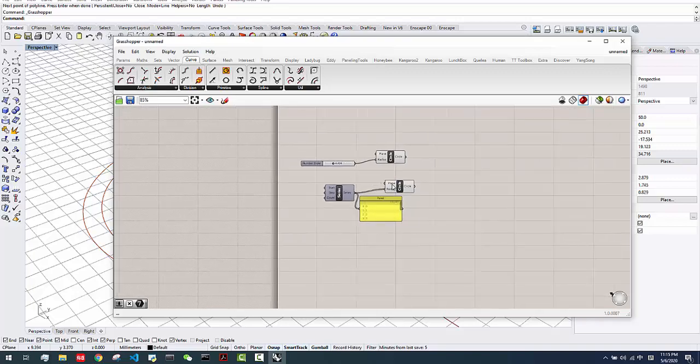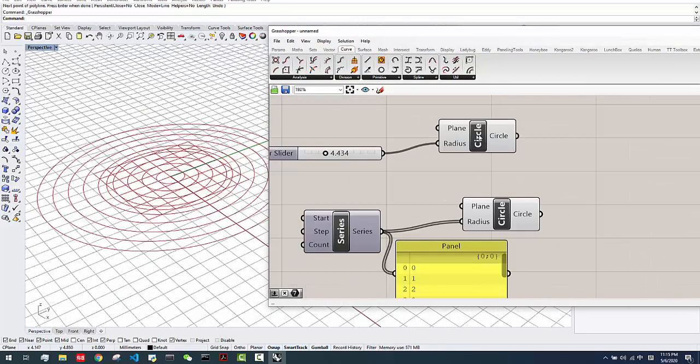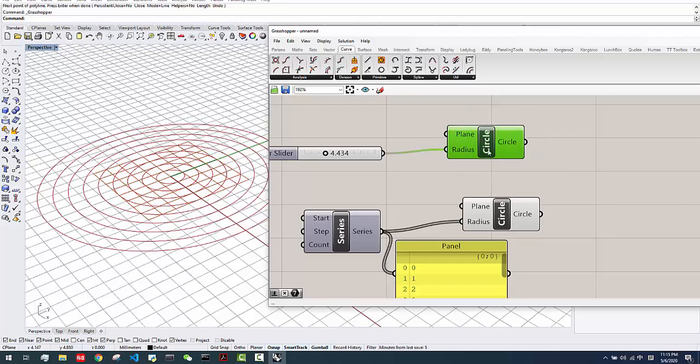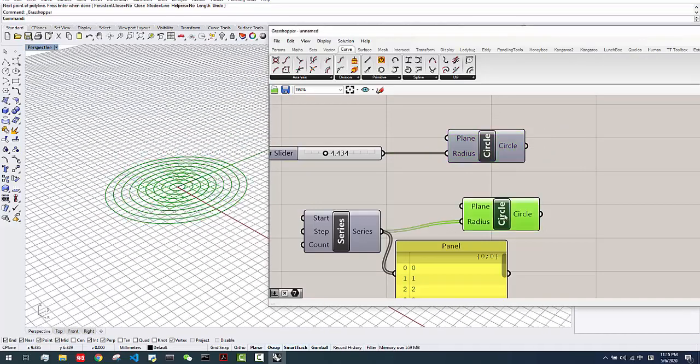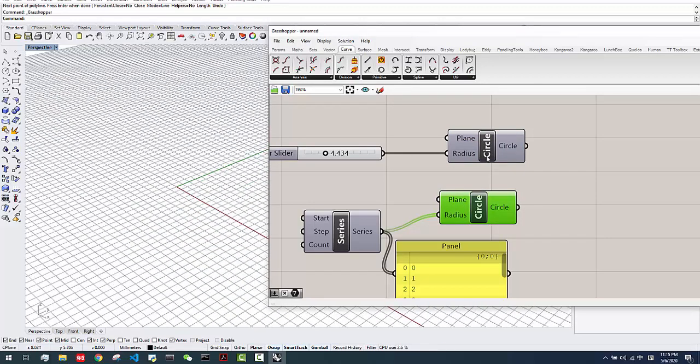The other thing I want you to know is, for example, when you click this, it turns kind of green. If you right click and uncheck Preview, it will disappear. So next time you click it, nothing. Basically, it doesn't even show up here. The same thing here: right click, click here, and nothing shows up. If you want to show it, it shows up. If I hide it, Preview is a tool to use.